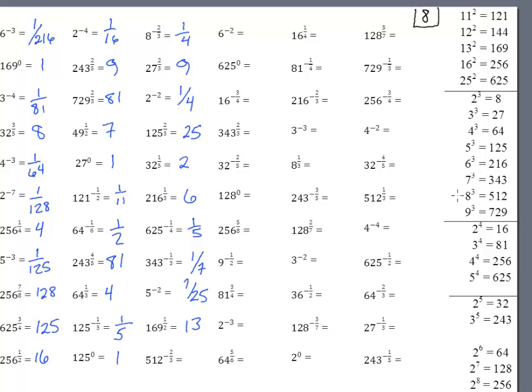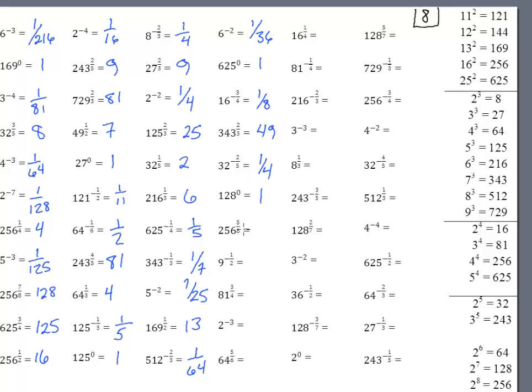512, cube root of 512 is 8, square root is 64, negative exponent puts it on the bottom. 6 to the negative 2 power, that's 1 over 6 squared, which is 36. 625 to the 0 power, anything to the 0 power is 1. 4th root of 16 is 2, cubed is 8, negative is on the bottom. 343, cube root is 7, squared is 49. 5th root of 32 is 2, squared is 4, negative puts it on the bottom. 128 to the 0 power, anything to the 0 power is 1.